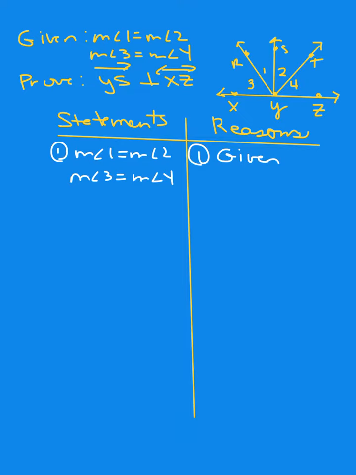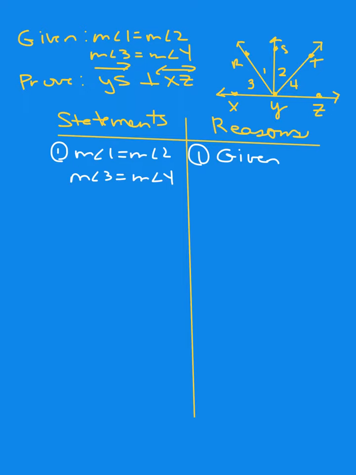With all proofs, we have to figure out where we're going and how we're going to get there. So let's focus on what we're trying to prove. I'm trying to prove that ray YS is perpendicular to XZ. That's a line. So we did a number of things with perpendicular lines, so we need to go through them again. Before that, I need something that's going to get me to perpendicular lines. So the definition of perpendicular lines, you need to state that either the angles are 90 degrees or they're right angles. Now, in looking at my given information and my diagram, I don't seem to have that, or I don't seem to be able to get there. I don't have any angle measures. So I have 3 different theorems.